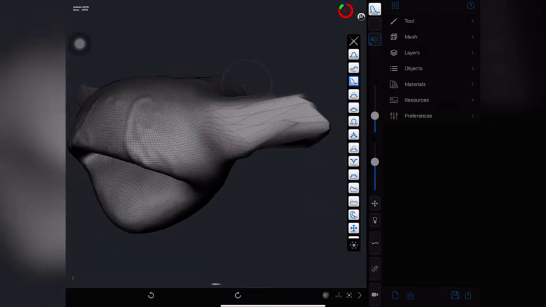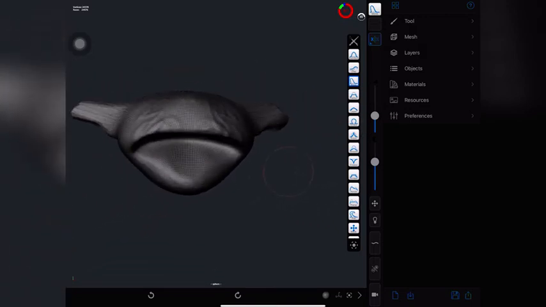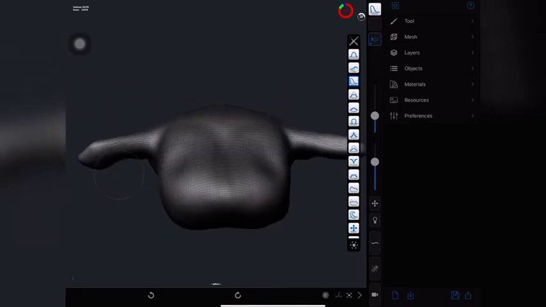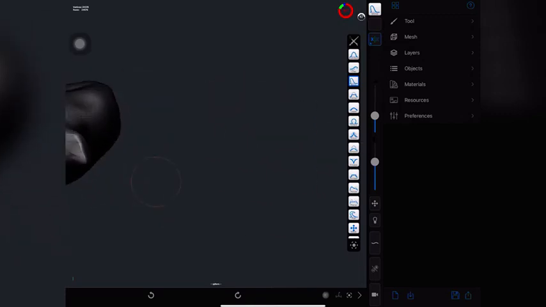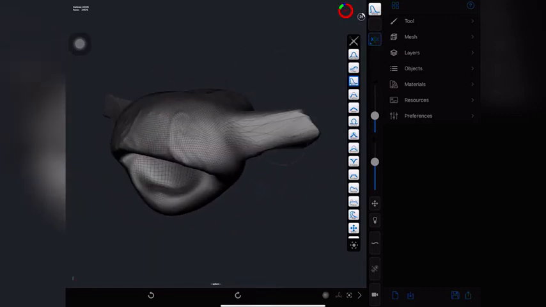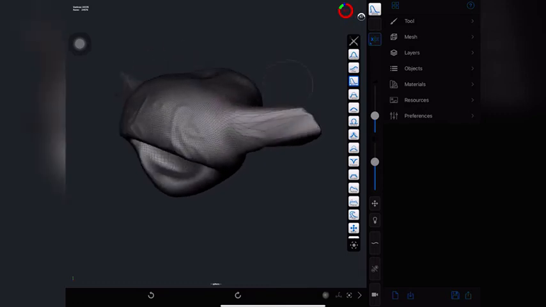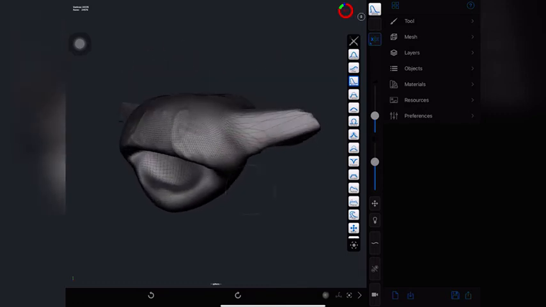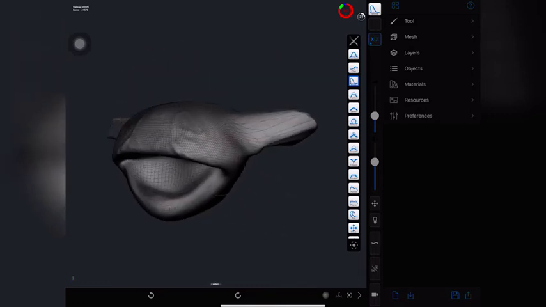Doesn't matter inside the mouth so much because we've still got plenty of geometry there. But where I've pulled those ears out, see how stretched the polygons are getting? So that tends to become a problem. It's the same in ZBrush, same in any program where it's a polygonal modeler like this. And the way that this has been solved by most people is called dynamic tessellation. And that means they triangulate it here.